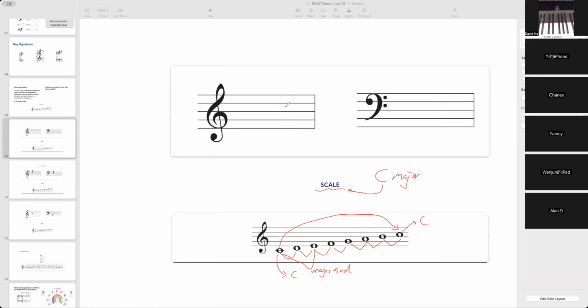Anybody remember last time we studied something we called chords? If we see three of the notes together, it's a third.